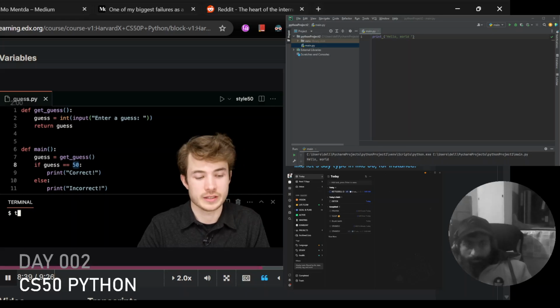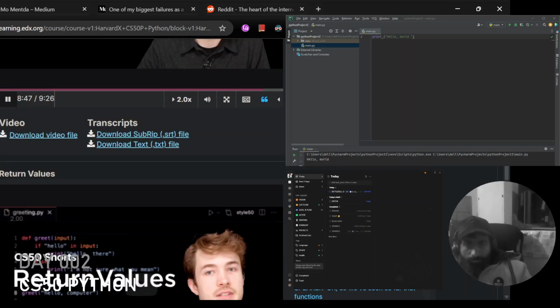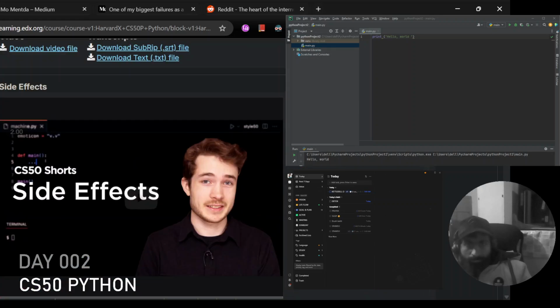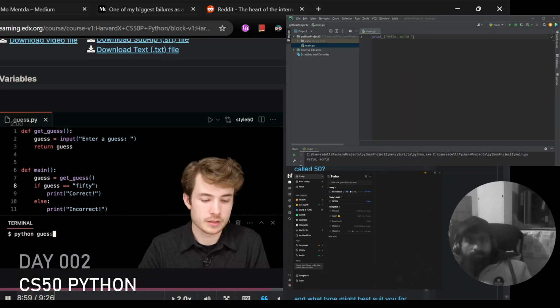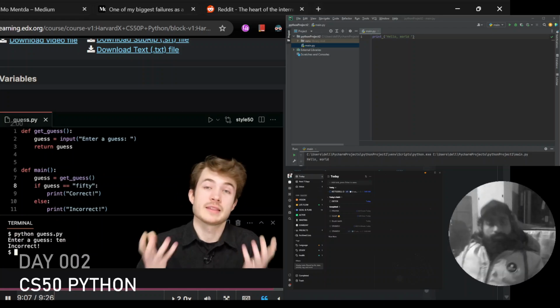Let's say I want the user, though, to actually type in, like, 50, for instance, or 10, just like this. That would be an example of a string, not some whole number, like an integer. So I could change my program. I could simply revert the int from this, and now it'll give me just plain text. And I could compare. I could say, is guess equal to this string called 50? I'll say python guess.py, and now I'll say 50, and that seems to be correct. I could say python guess.py and guess 10, and that seems to be incorrect.